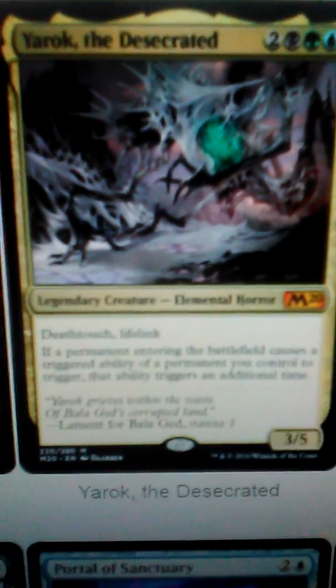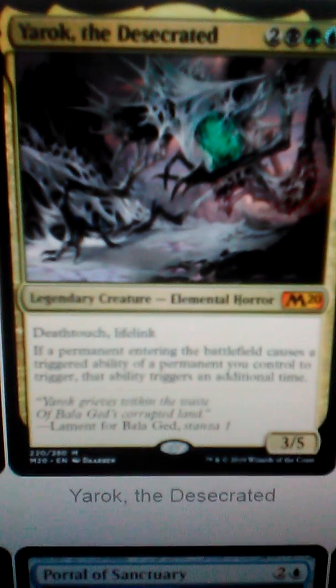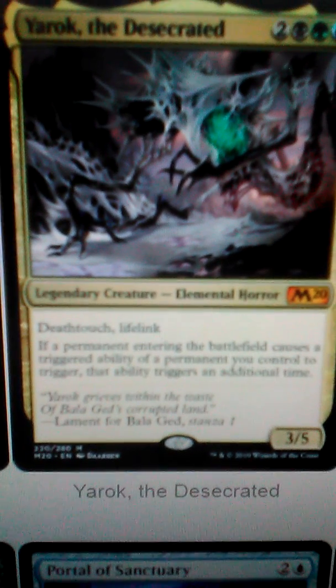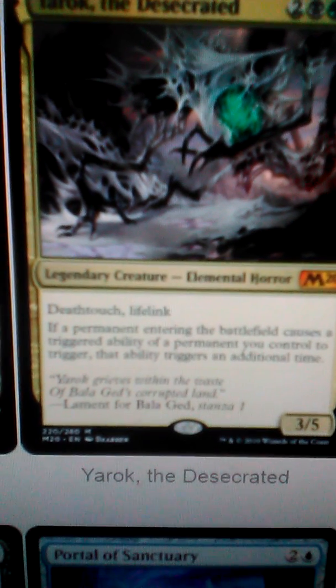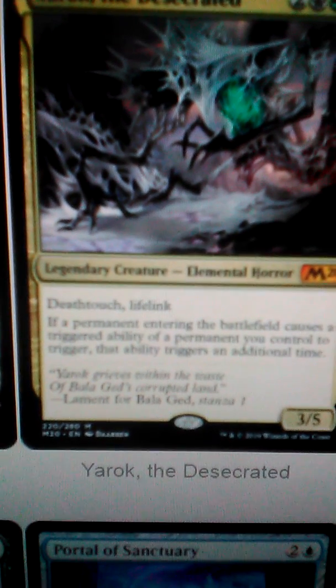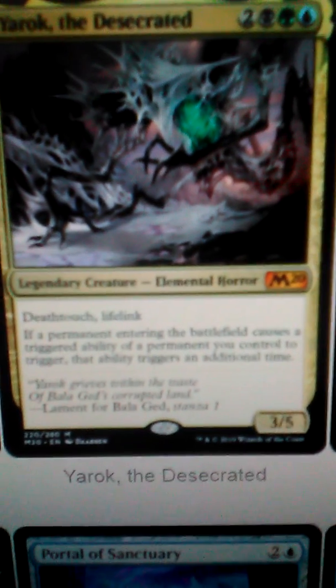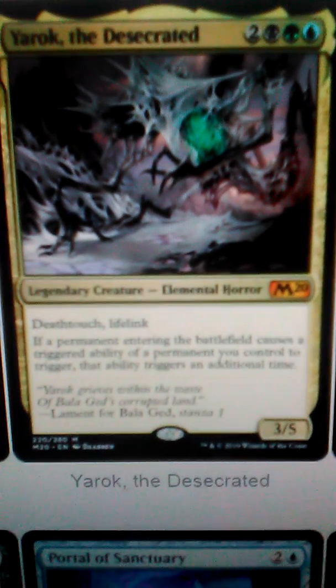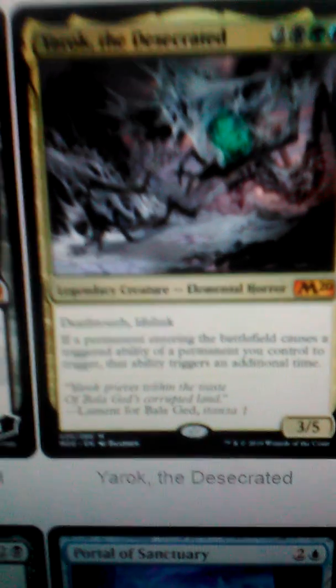Then we have Yarok the Desecrated. It is in the colors of Sultai. I may be wrong, don't roast me, please. Can't remember all of them. And then we have a legendary creature, Elemental Horror 3/5. That has Deathtouch, Lifelink, and if a permanent entering the battlefield causes a triggered ability of a permanent you control, the ability triggers an additional time. Okay, this is just a better version of Teysa Karlov from Allegiance, but it costs more, but it's more powerful. But I like it. It's pretty good.